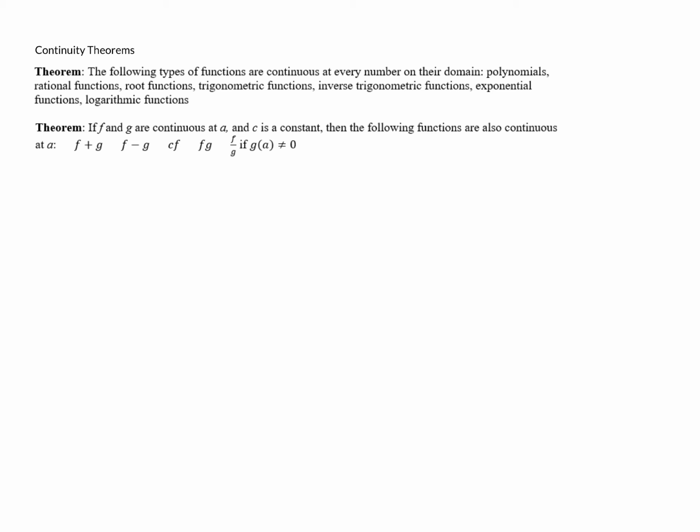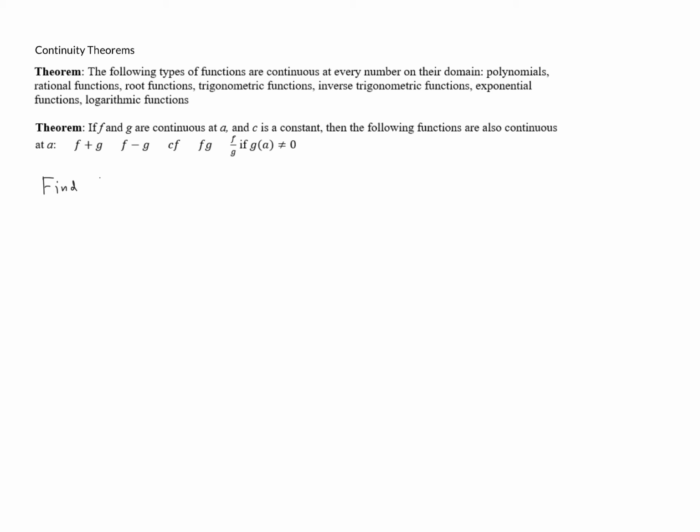So this means that we can take functions that are continuous and we can add them, subtract them, multiply them, divide them, multiply them by constant coefficients, and the results are also going to be continuous. So we've got all sorts of combinations of different functions that end up being continuous on their domains, which then allows us to use direct substitution there. So let's take a look at a couple of examples where we can use these properties to our advantage.